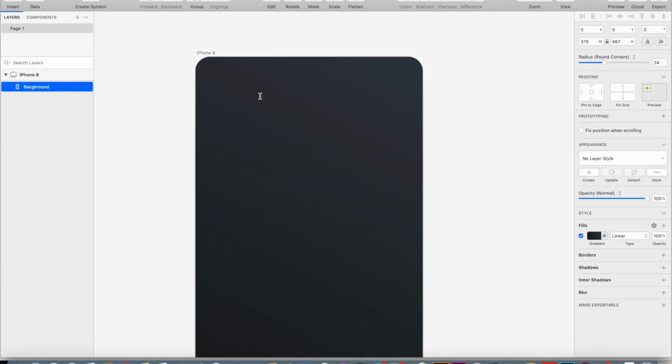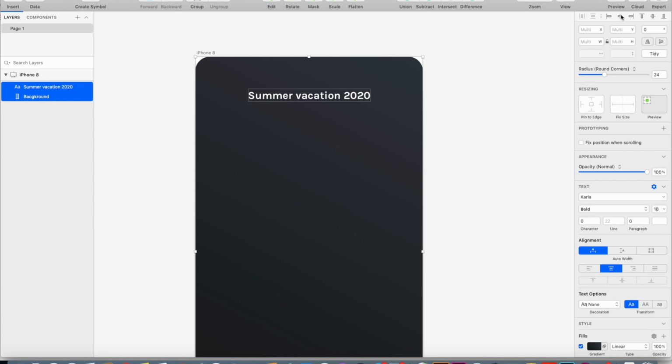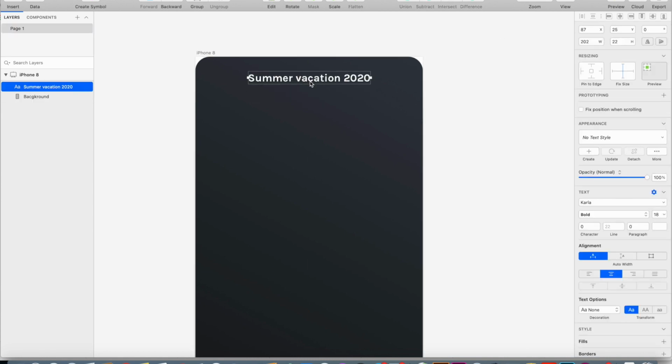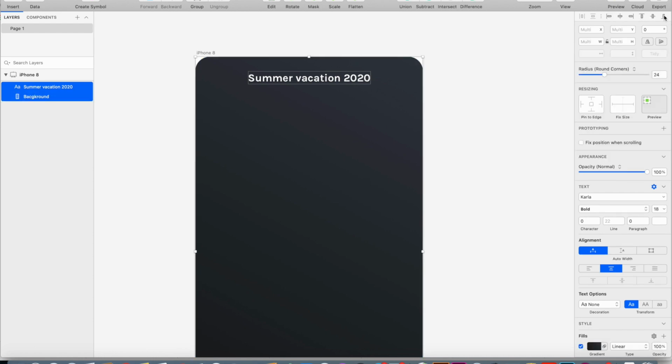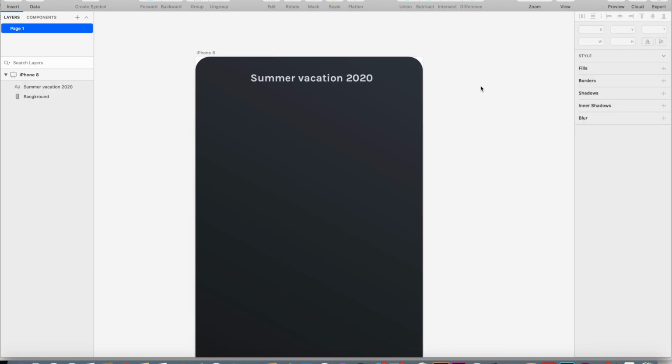Okay, so let's add a title here. Let's say we want to create a saving goal that helps people save their money. Let's say we are in January and we want to put money on the side for our August trip that we're planning to do with our girlfriend or wife. Let's make this title 18 pixels. It's good. Let's add a very light blue-gray color. So let's add our first back button that is under the neumorphism trend.